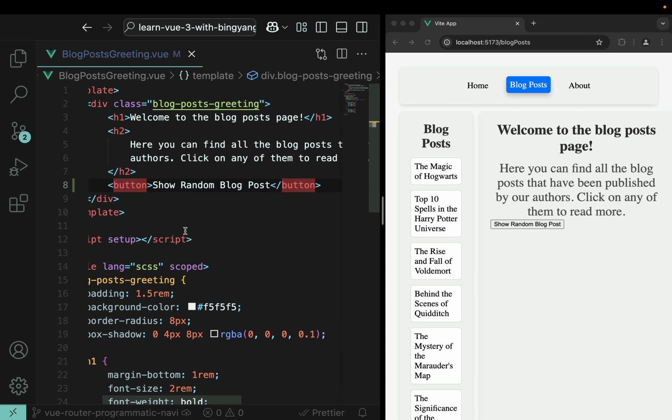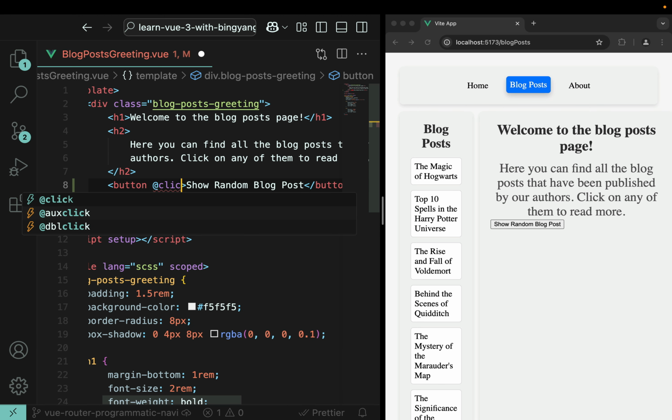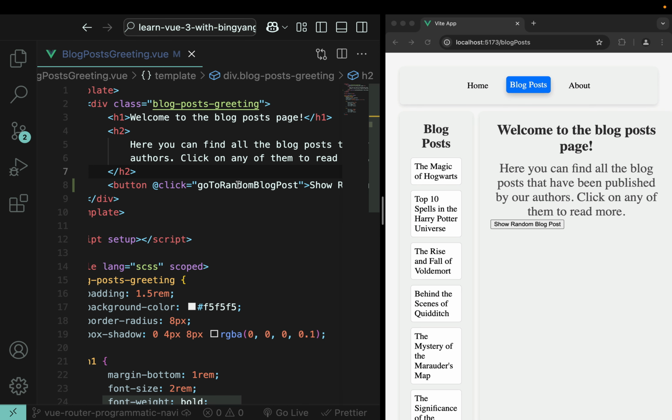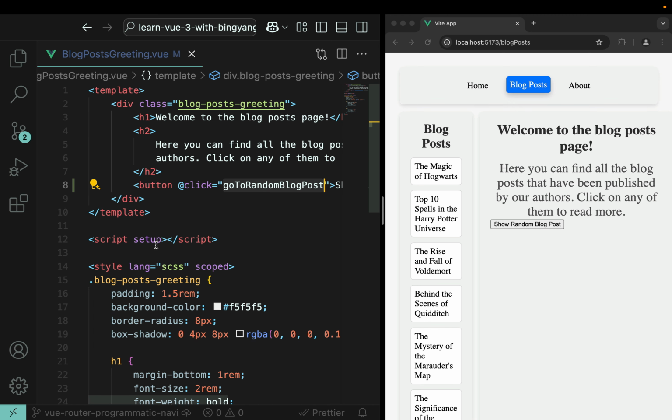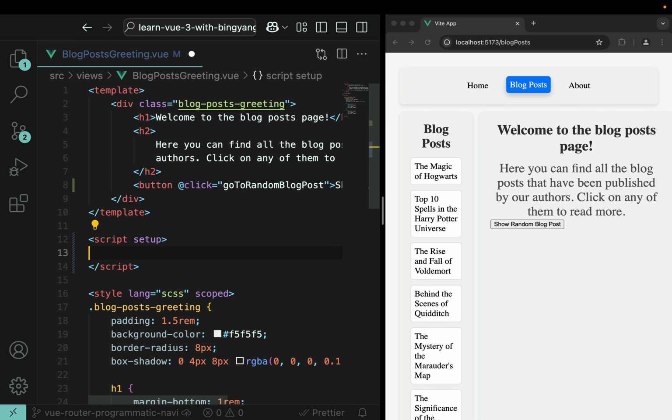So first, let's define a @click event. And let's call this go to random blog post. And let's define this function in the script.